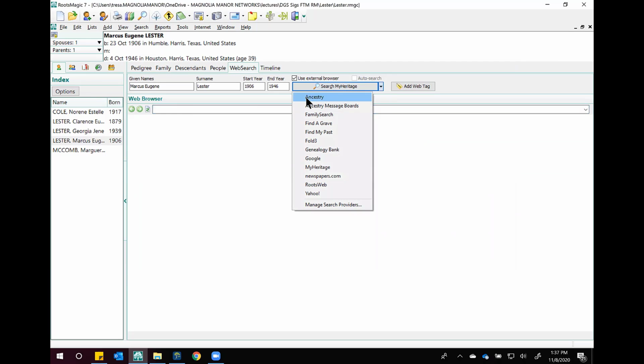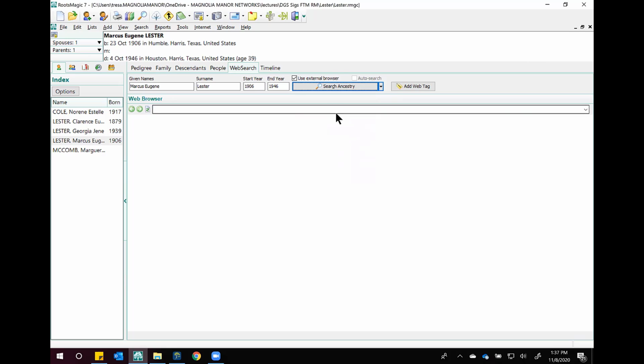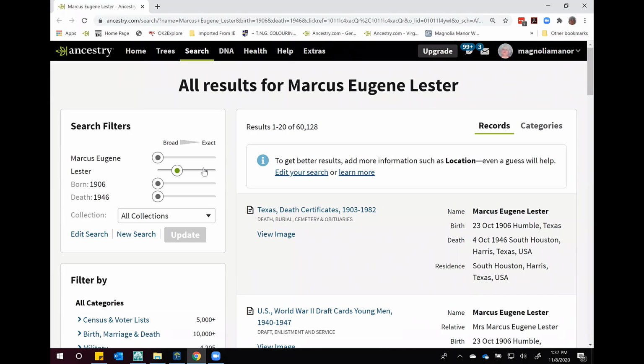So I go up and click on Ancestry. FamilySearch.org does have census records. And for newbie people, I recommend doing that so you don't have to buy Ancestry.com. But because I have it, I'm going to use it. Sometimes it's good to use both sources because they find different things.